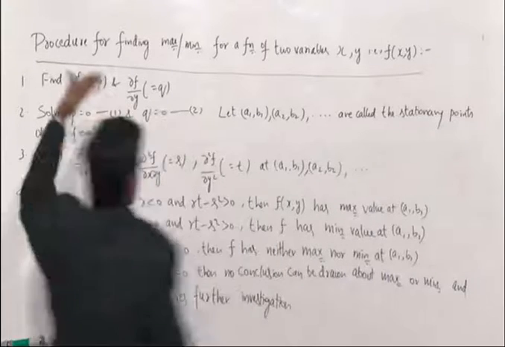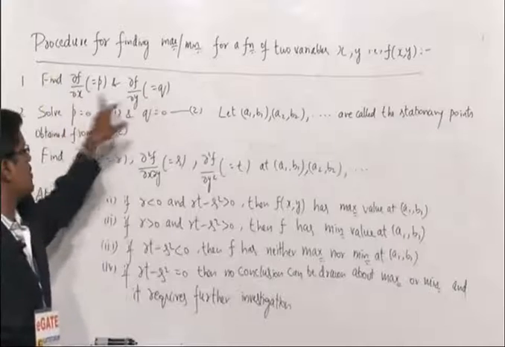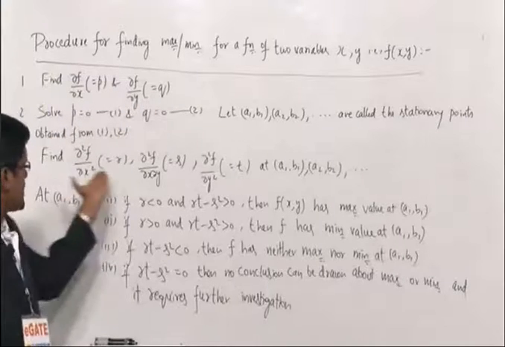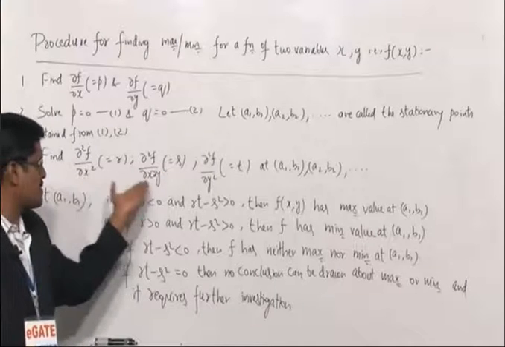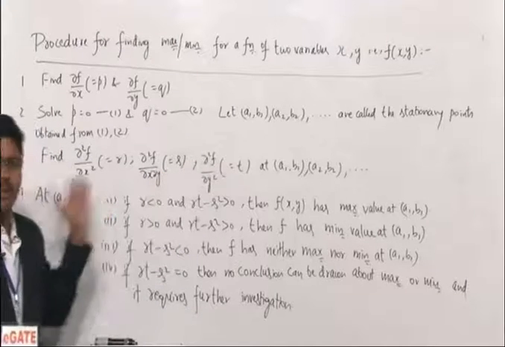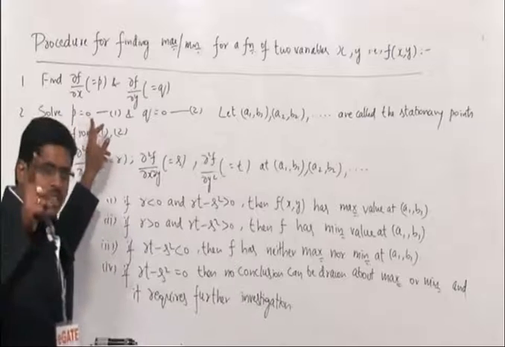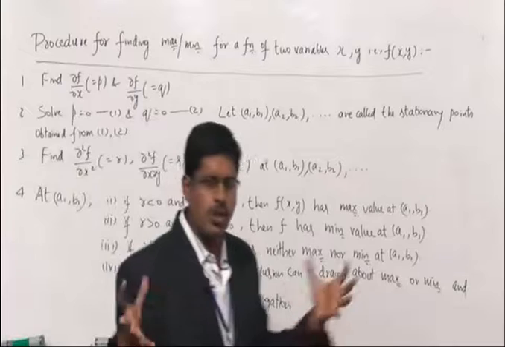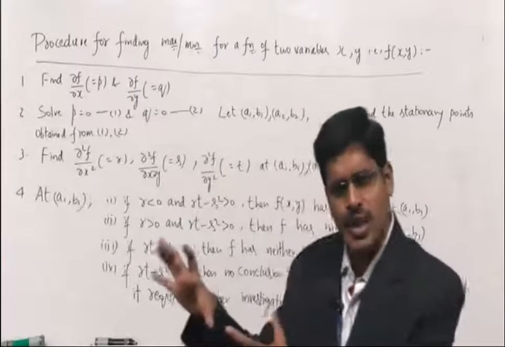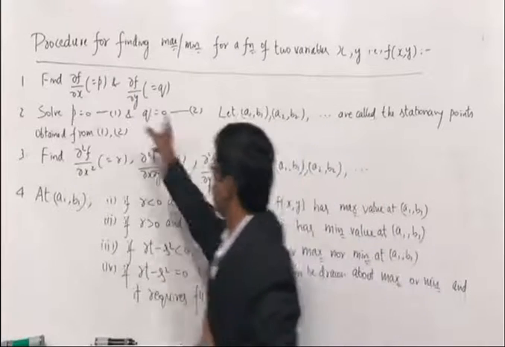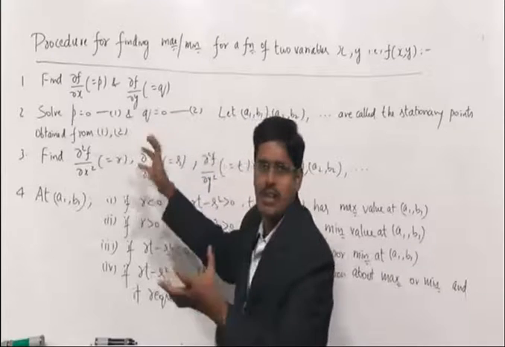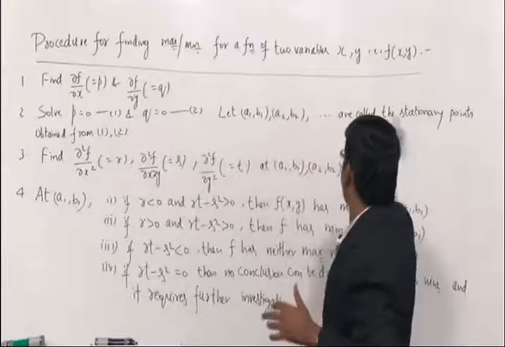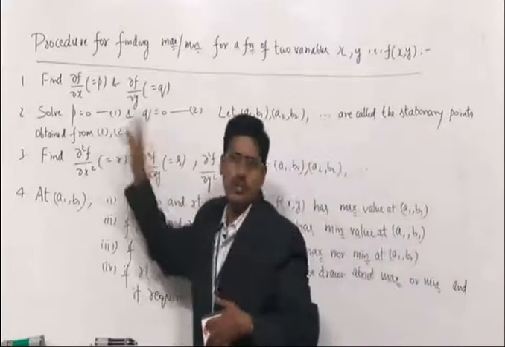So just like the extension to one variable, here there are two partial derivatives, one with respect to x, the other with respect to y. Yesterday I gave the notation p, q. Similarly, find the second order derivatives with respect to x two times, x and y, and y two times, denoted by r, s, t. In one variable, after the first derivative we equated it to 0 and solved that equation to get x values, which are called stationary points. Here, solving two equations, you get x and y values, collected pairwise as a1, b1, a2, b2. They are called stationary points obtained from these two equations.